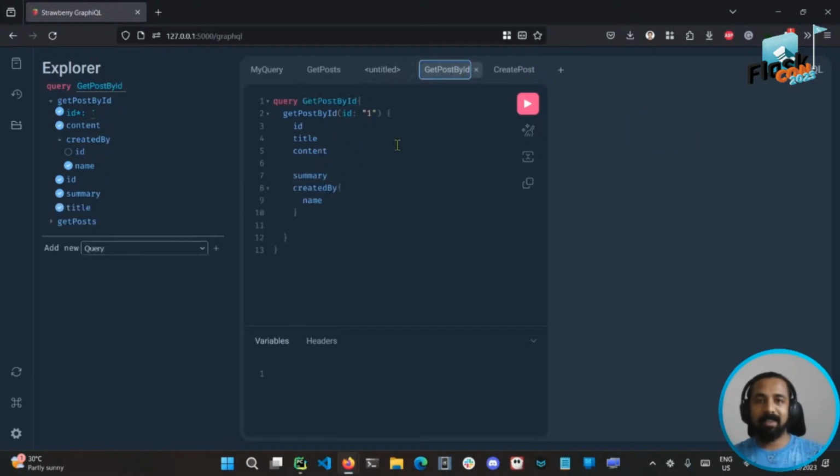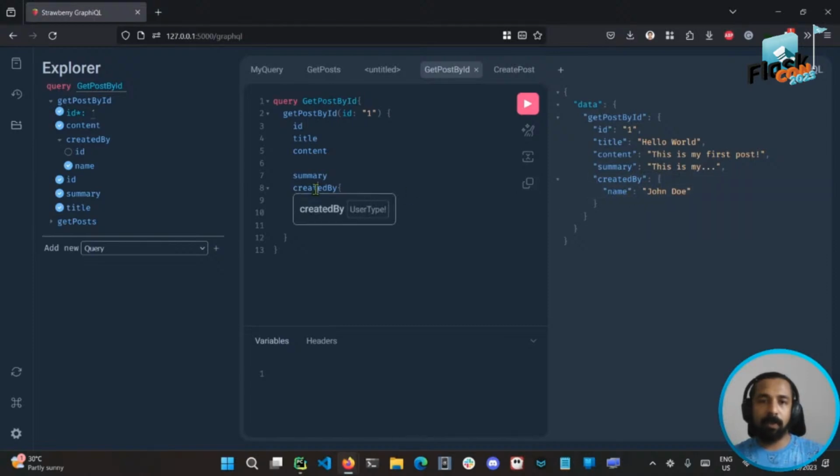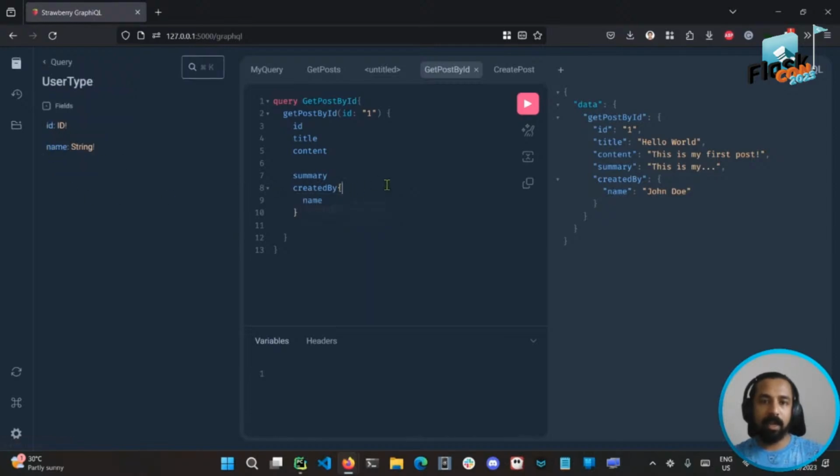Now let's explore some other features of GraphQL. Here are two fields, summary and createdBy, which were not defined in our database. So we can leverage the functionality called custom fields of a custom defined GraphQL type. We can run the same query requesting these additional fields. So we are seeing the summary. It's a short summary of the entire post content, and there is a createdBy object returned. On hovering above, we can see that createdBy is now returning a user type object which has ID and name.